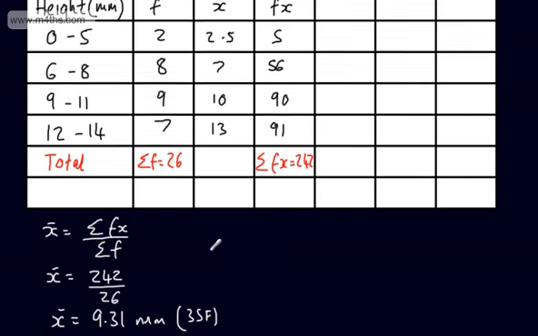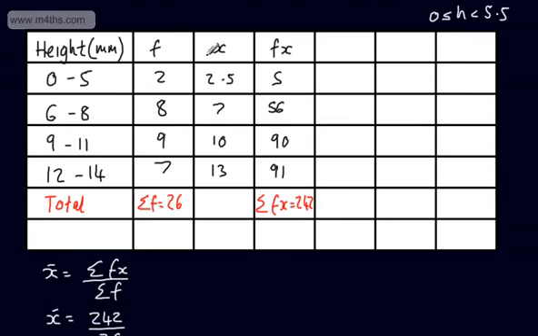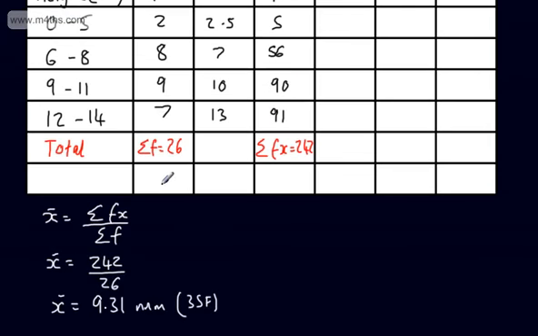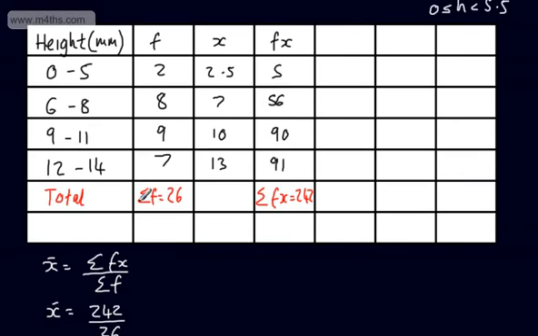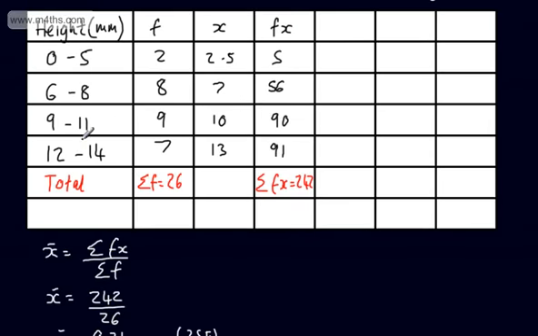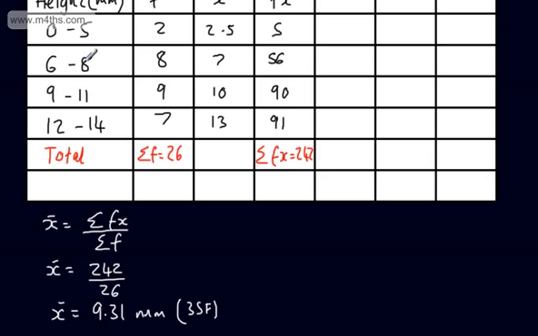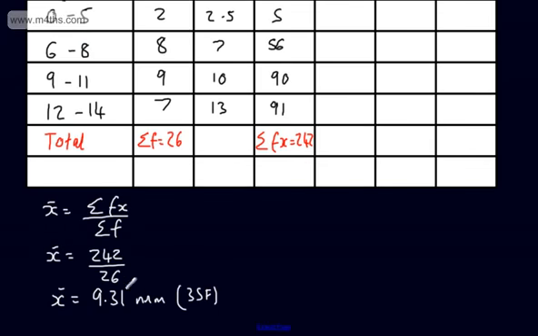So all we've done here is found the sum of the frequency, we've looked at the midpoint of each class, and we've gone ahead and simply multiplied the two and ended up with the sum of the frequency times the midpoint. We've got the sum of the frequency, we divide the two, and this will now give us an estimated mean. Now let's look at that. Is that a realistic value? Well, it looks fairly realistic. At least it's not a negative number or beyond 14. So an estimated mean 9.31, correct to 3 significant figures.